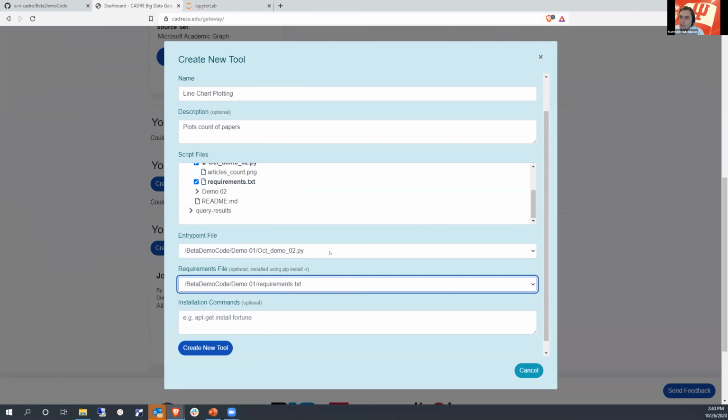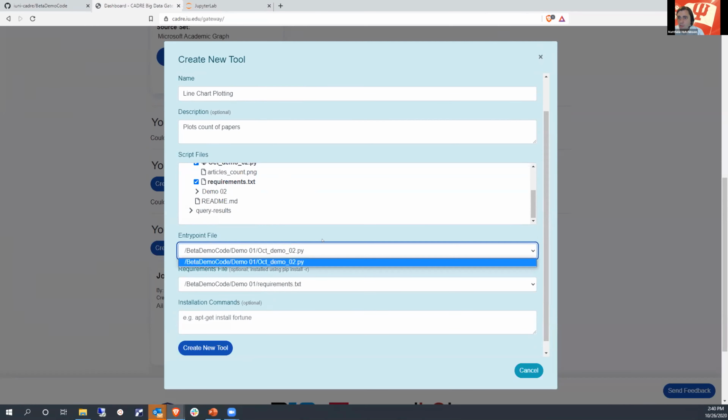This one's going to default to the entry point file. Obviously, if you have another file which has function definitions or class definitions in it, you could include that as well. But this one needs to be the entry point file. That's what the platform is going to look for. And then if you need to install anything which isn't included in our current setup, if you have an additional library, most of the most common Python libraries are available. But if you're having issues at that point, let us know and we can help you make sure we have the right software available in your environment. So I'm going to create this tool.